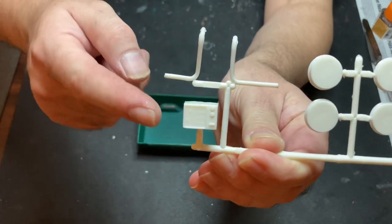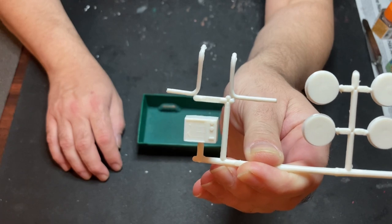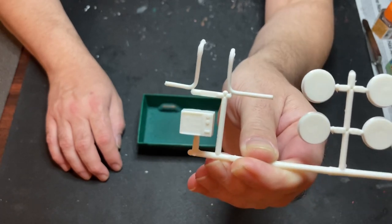Check out something I noticed that I didn't see in the instructions when we went over the review. Look at that. TV set. We're going to use that. That looks like an old Zenith. I don't know. Not sure. We're going to use it though in our build.